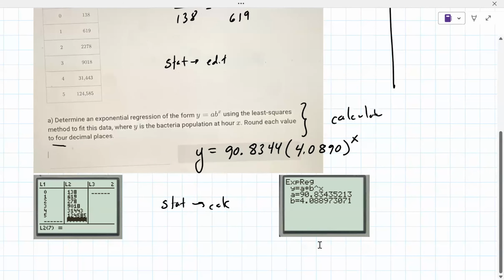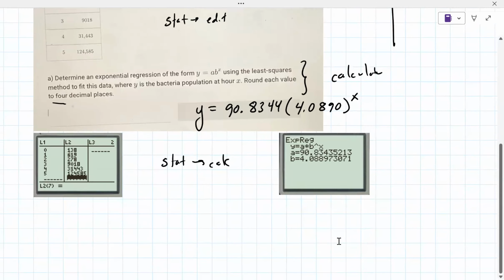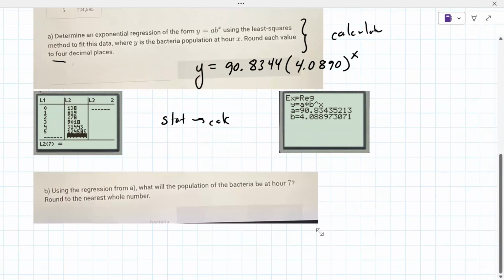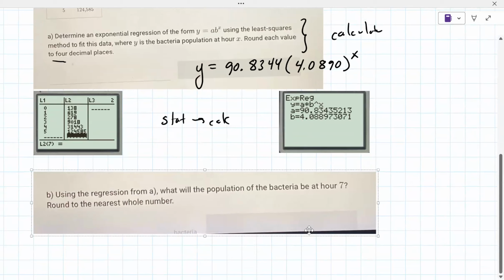Okay, I got it. And you're welcome to check these as we go. I mean, the whole point of this is to get you the help you need. Part B says to use the equation for x equals 7. So you're putting 7 into that equation we just wrote.